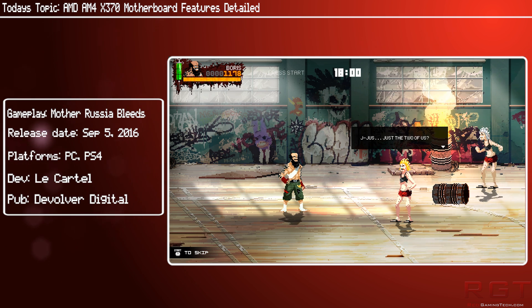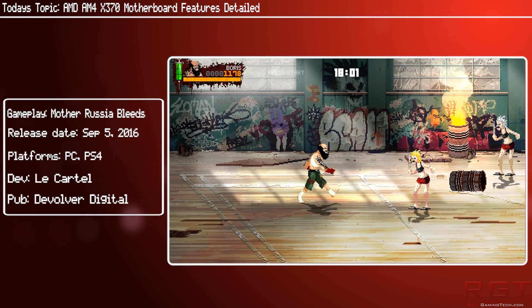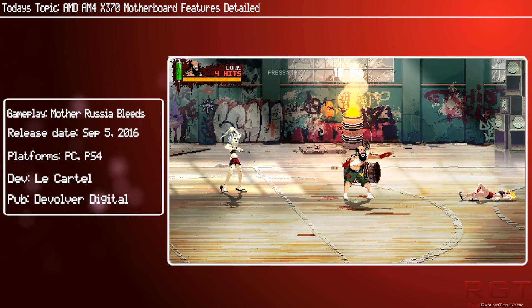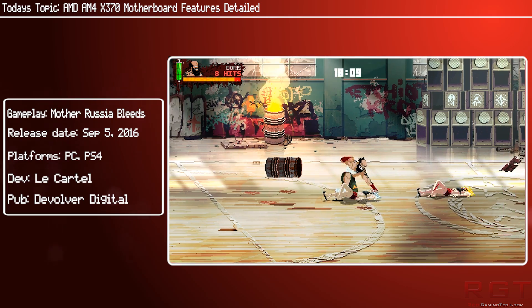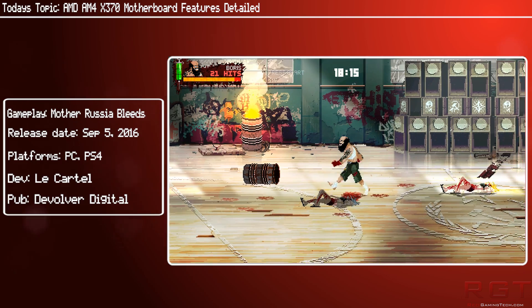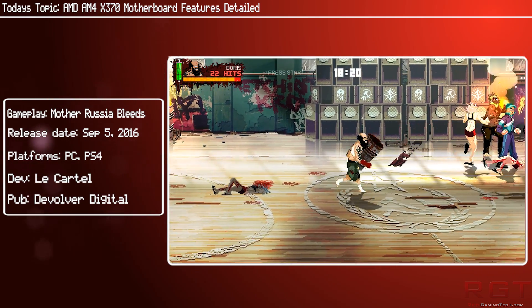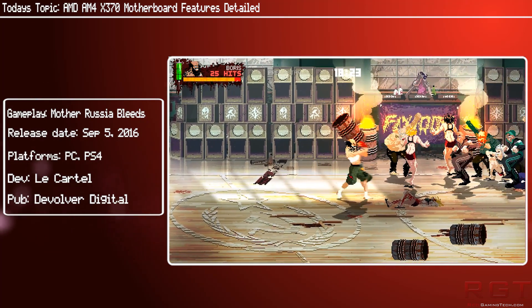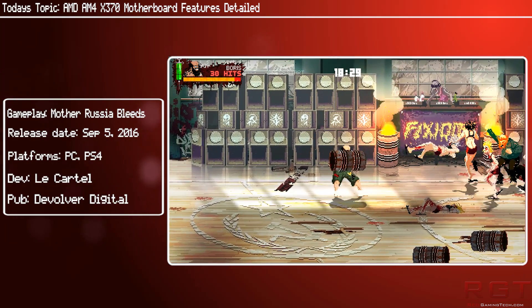Moving on to the B350: you're still looking at a motherboard with a lot of overclocking potential, but it isn't for those hoping to run multiple graphics cards, nor for hardcore overclockers. It's more likely going to be the good option for people with a lower budget looking to make the jump to Summit Ridge. What different manufacturers like MSI do with it will definitely impact overclockability, but this board should serve the needs of your average overclocker.